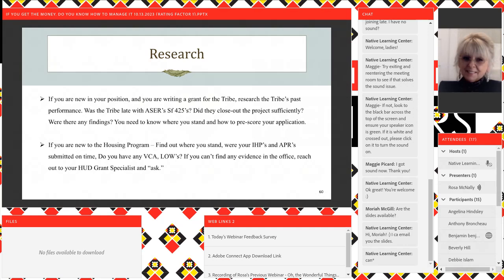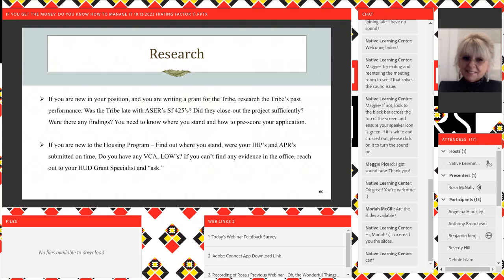If you're new to the housing program, and you're a housing director or a grant writer for them, whatever your capacity, immediately find out where you stand with your Indian Housing Plans and your annual performance reports, and are they submitted on time? Here's the thing. They can tell you that they submitted it, but many times they're kicked back for clarification.